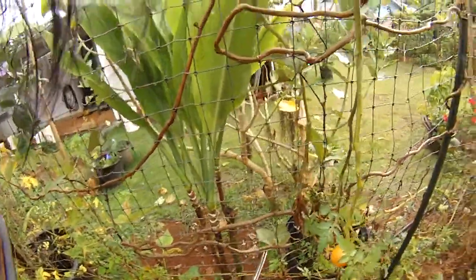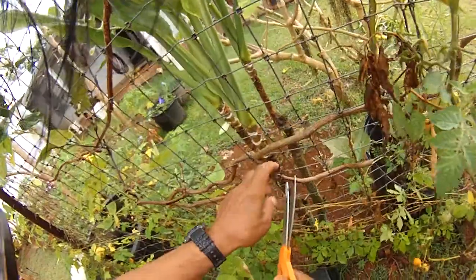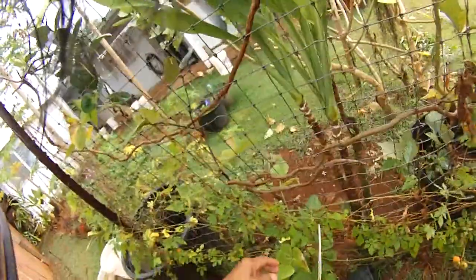So this guy goes from here, went all the way across here, coming up here. So we're cutting this thing here. We're going to see how far it goes, because I'm planting new ones. So we come piece by piece here.